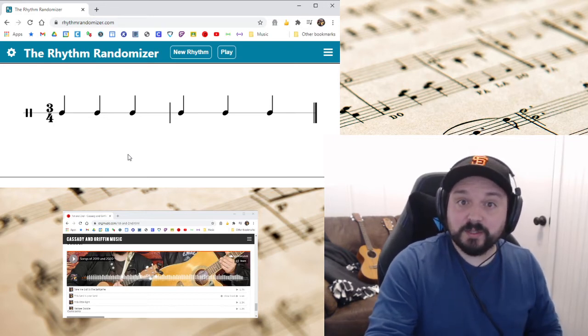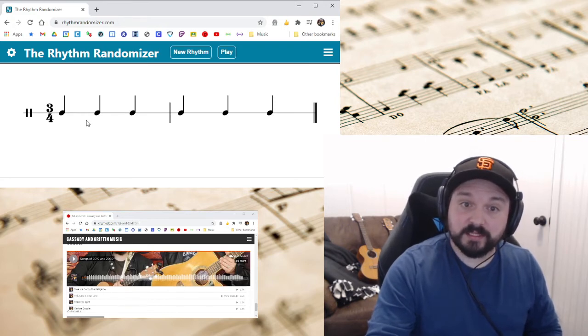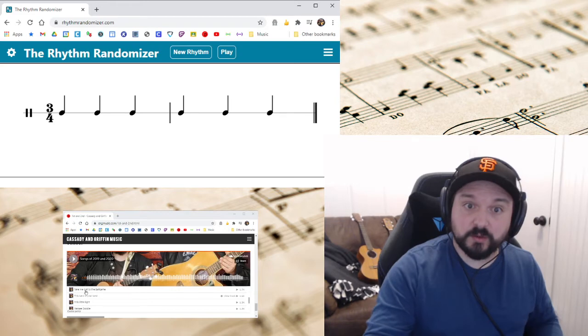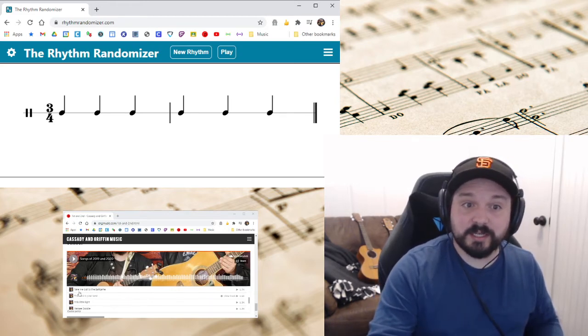And we're going to go ahead and do this in a song. The song we're going to be doing is in 3-4 time, and it's a song I'm certain you've heard before. It is Take Me Out to the Ball Game, okay? You can even hear my guitar doing the 1, 2, 3, 1, 2, 3 as I do this song. Watch. Let's just listen to just a piece of it, okay?